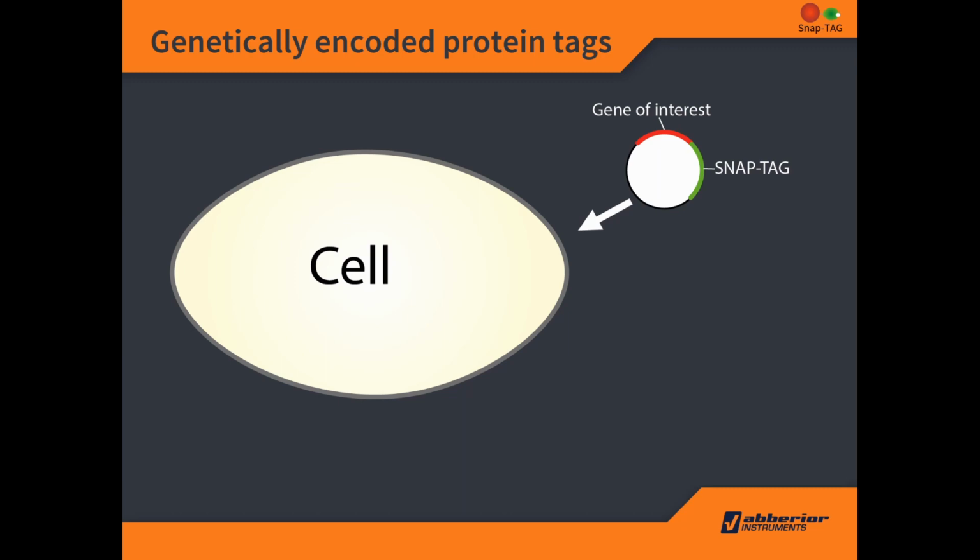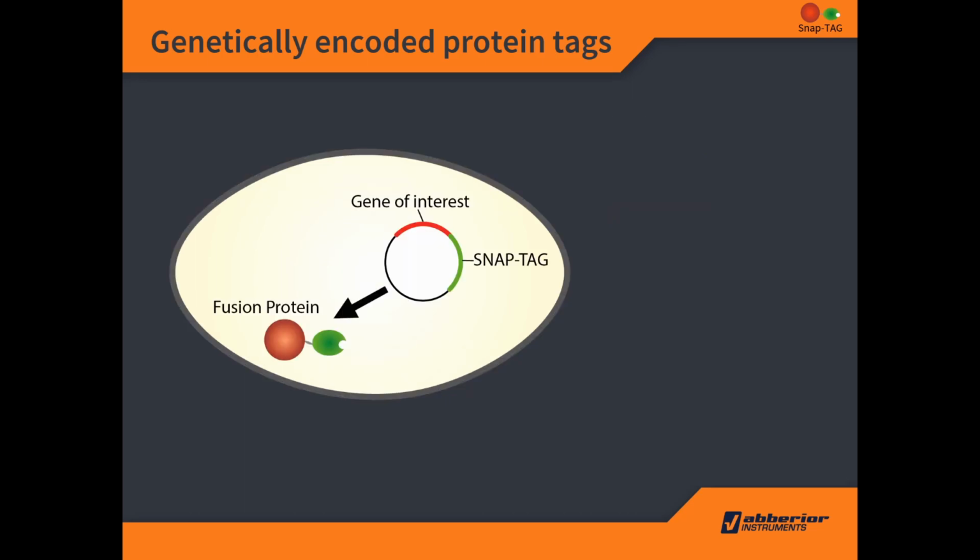But what can you do if no small molecule binding to your protein of interest is available? You can opt for genetically encoded tags like SNAP-tag or Halo-tag. By designing a vector that includes your protein of interest together with SNAP-tag, you can transfect cells and drive the expression of fusion proteins. Then, cell-permeable organic dyes are added that bind to the tag binding element and allow the visualization of your protein with bright and stable organic fluorophores.